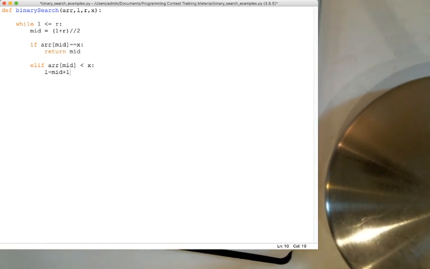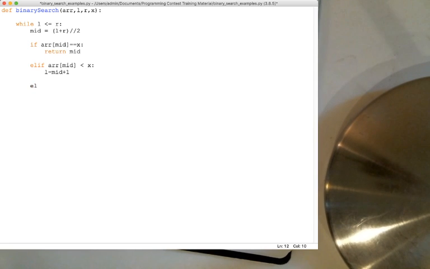So we move the left pointer, which was 1, all the way from 1 to 501. So we now know that we can eliminate the left half, right? Because of the way the ordering works. Okay? Similarly, else, I'll just write it out.